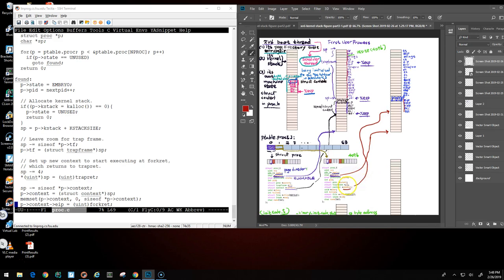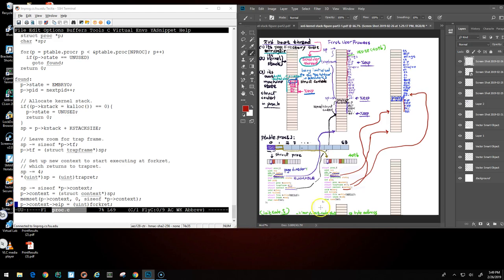Now, what about the trap frame? Where should this trap frame point? It looks like spaghetti code, but whatever, the field for the EDI. So this is the place where the trap frame is initialized. Okay?